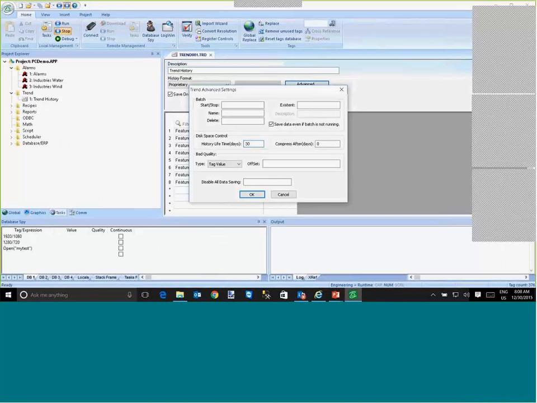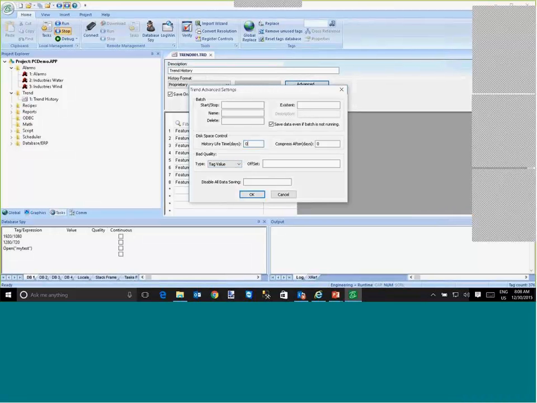So it's a FIFO, first in, first out, and we make sure that the history doesn't keep growing continuously to a point that you end up without resources, without physical space in the computer. So it's very easy to manage, to control the history lifetime and make sure that you keep the history data for the periods that you actually need in the computer.